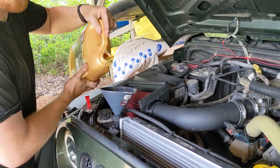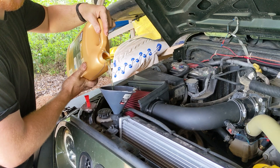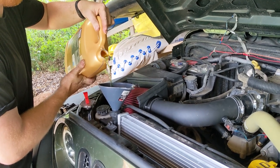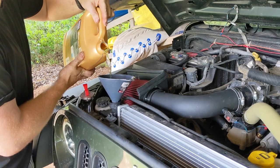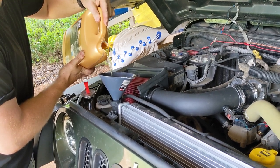We did a heater core swap as well and a thermostat replacement. So every portion of the cooling system that holds coolant, minus the actual engine block, was drained and replaced.